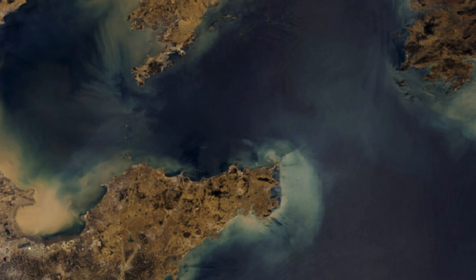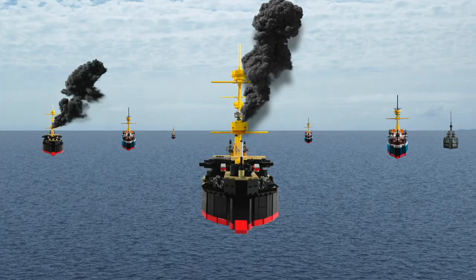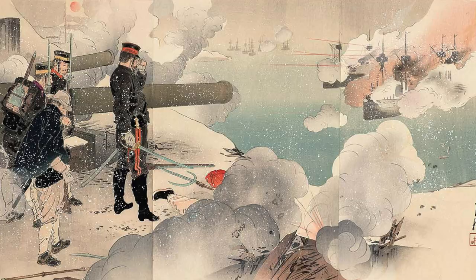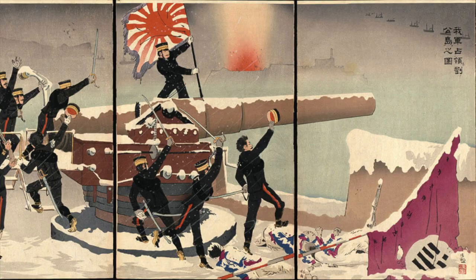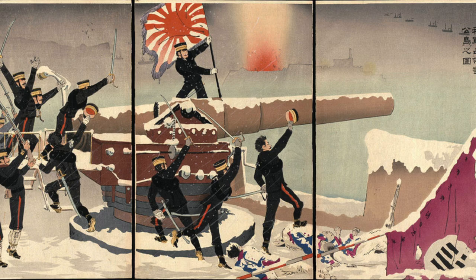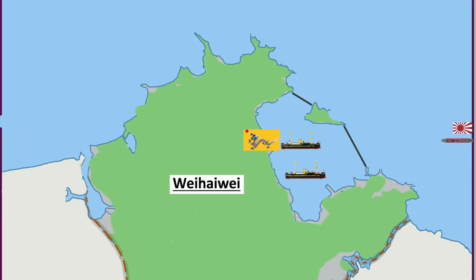Their quick advance was a surprise to the world, resulting in the conquest of the Liaodong Peninsula and the strategically important harbour of Lushunkou, at the cost of many Chinese who were massacred by the advancing Japanese troops. Meanwhile, the remnants of the Beiyang fleet retreated to the Weihaiwei harbour. The Japanese couldn't leave those ships free since they were still considered a threat, so they prepared to attack Weihaiwei as well, done by surprise during the Chinese New Year celebrations, launching panic in the city and allowing them to bombard the surviving ships of the Beiyang fleet.